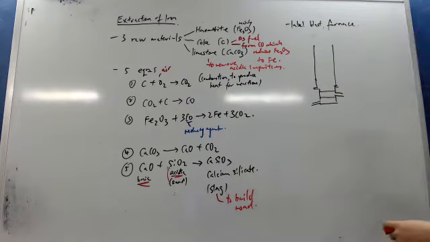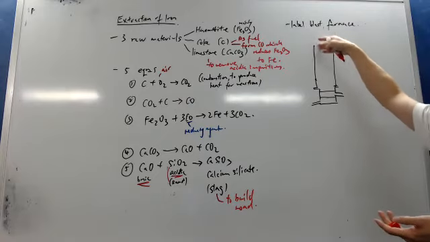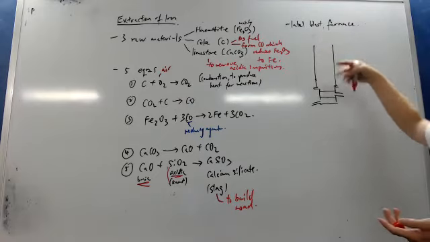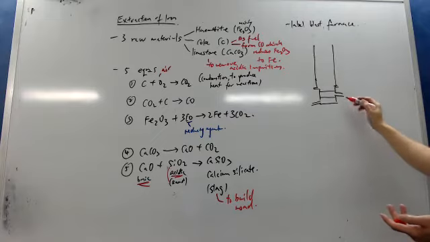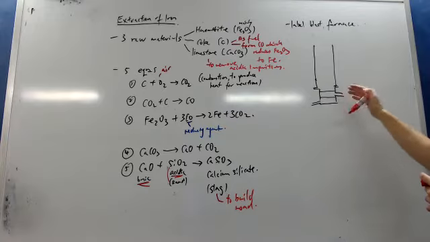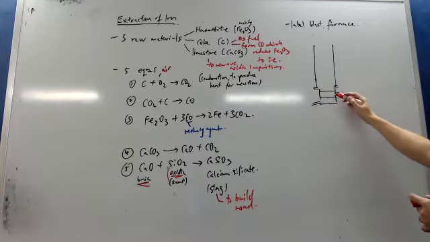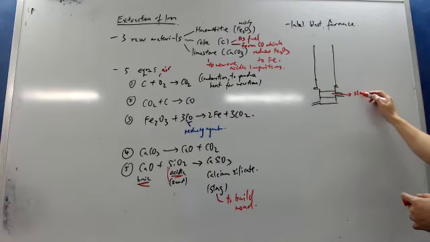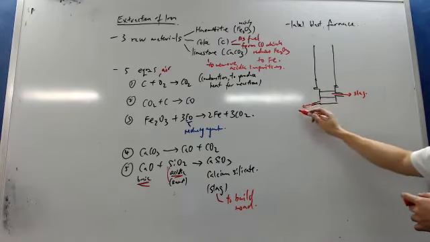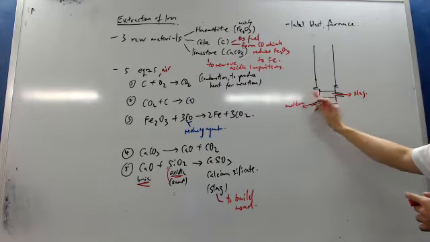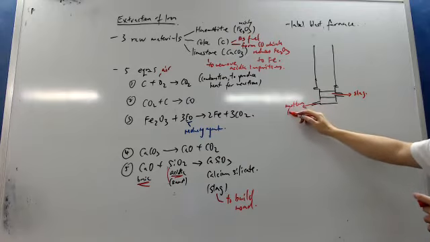Right. After the 5 equations, the next thing is the blast furnace itself. Sometimes they can ask you for some labeling, so you must know how to label. Of course, the raw materials are just thrown in from the top into the blast furnace. But there are a few things you have to take note of. First thing is, where are the slag and iron obtained? The slag and iron are actually obtained at the bottom, but slag actually floats on iron. The molten slag will float on molten iron. So when you label, you have to take note: the slag is the top layer, the iron is the bottom layer.